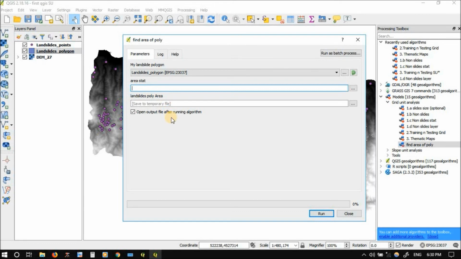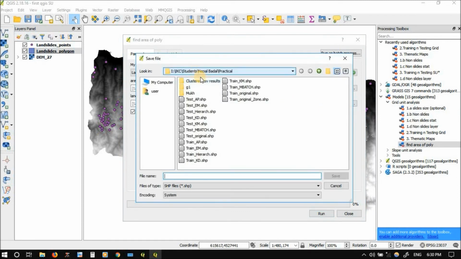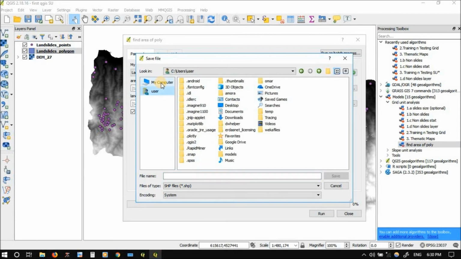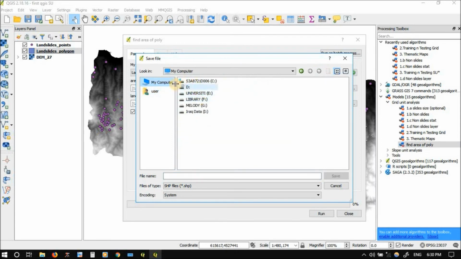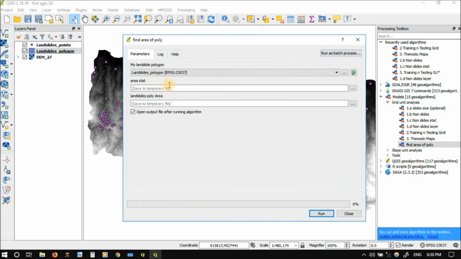So the software is asking you, if you want to make it permanent, please go and save it somewhere. Go save to file. Whenever you have some work, you can just save it anywhere. If you have something within the library, you can save it, whatever. But for me here, I want to see the result first, so I keep it as a temporary. After I see the result, if the result is fine, I will save it as anything.